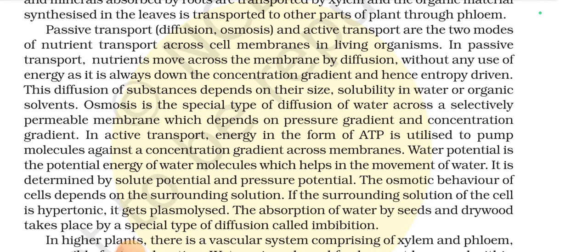Osmosis is the special type of diffusion of water across a selectively permeable membrane, which depends on pressure gradient. किस पे डिपेंड करता है? प्रेशर ग्रेडियंट पे एंड कंसंट्रेशन ग्रेडियंट. इन एक्टिव ट्रांसपोर्ट energy in the form of ATP is utilized to pump molecules against a concentration gradient across membranes.